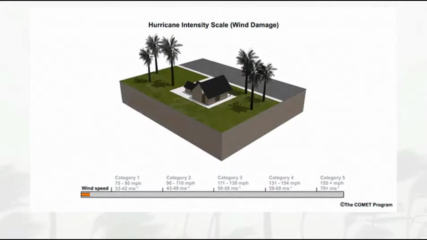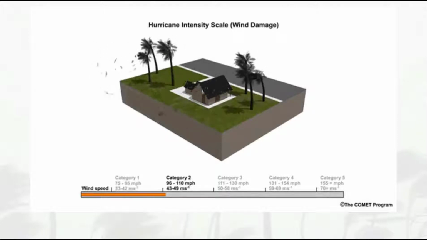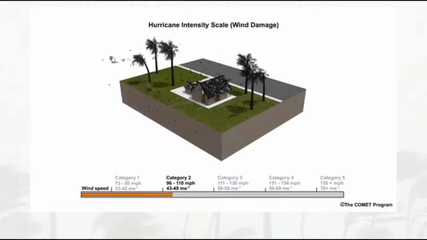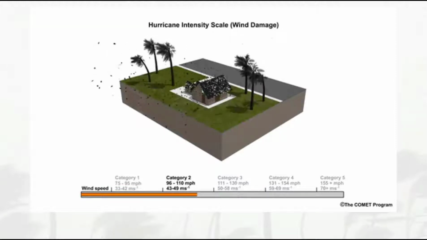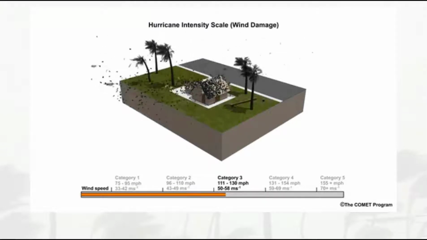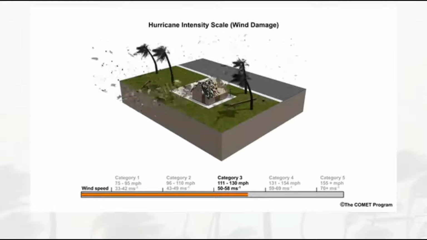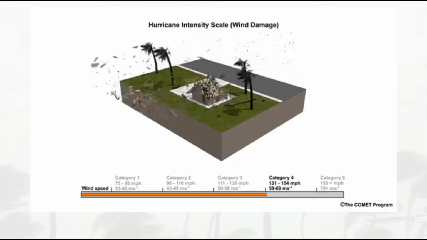So next we'll see an image, and this is a video of the different types of damage that a hurricane can cause. So as you can see now, it's Category 1 winds, and the trees will start to bend, and some debris will start flying around. As Category 2 winds come across, it starts to create more damage. And as the winds get stronger with Category 3 and above, you can see just how much damage can be created with these winds.